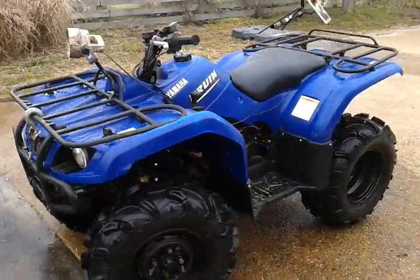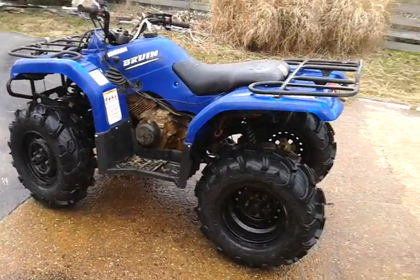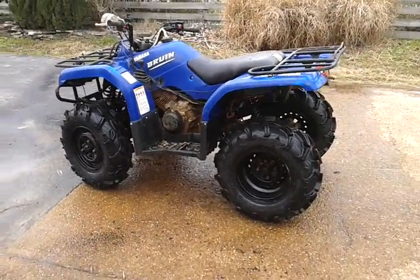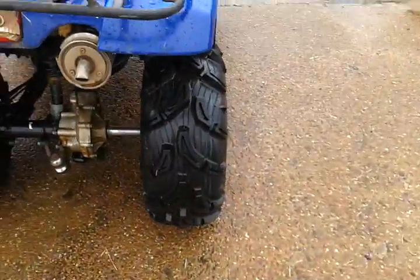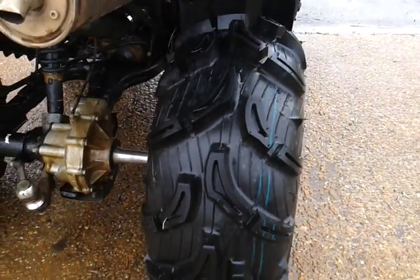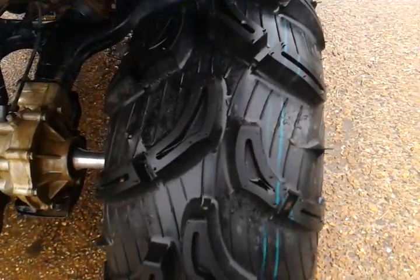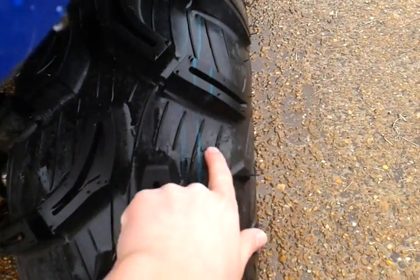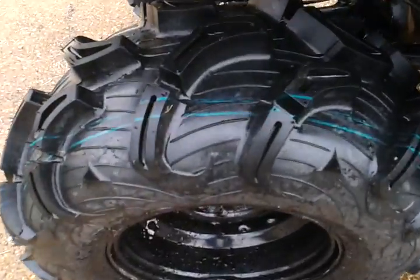I did have some ITP mud lights on this, and I like mud lights, but they're just not an aggressive mud tire, and they don't have hardly any reverse traction. And neither do these. These are, like I said, 26-inch Maxxis Zillas, and these don't really have a lot of reverse traction either. But as you can tell, their tread is designed into the middle and curved a little so it'll dig more. And then they've got these little bitty grooves in between the tread, and basically what those will do is they'll break up the mud a little bit, and they'll kick it off to the side.